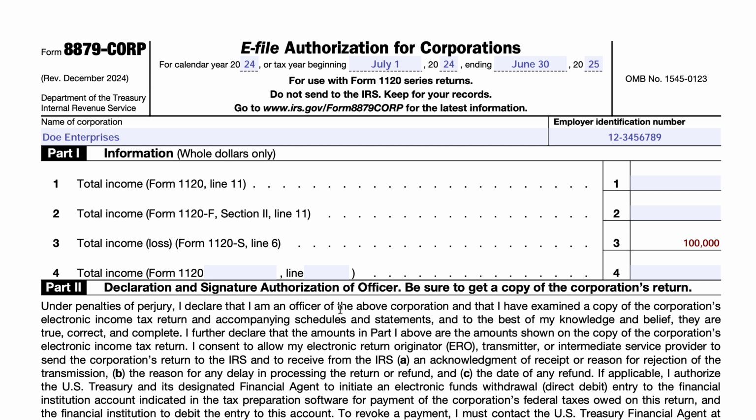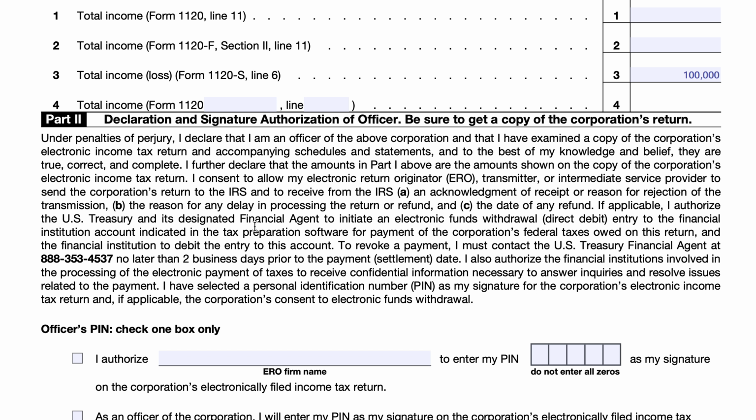And then in any other variant of Form 1120, you would actually fill in the 1120 variant and then which line that income number came from. And our article contains a list of the other 1120 type forms that you may be looking to e-file for. So we list out the different types of 1120 variant tax returns as well as which lines the total income is reported on.